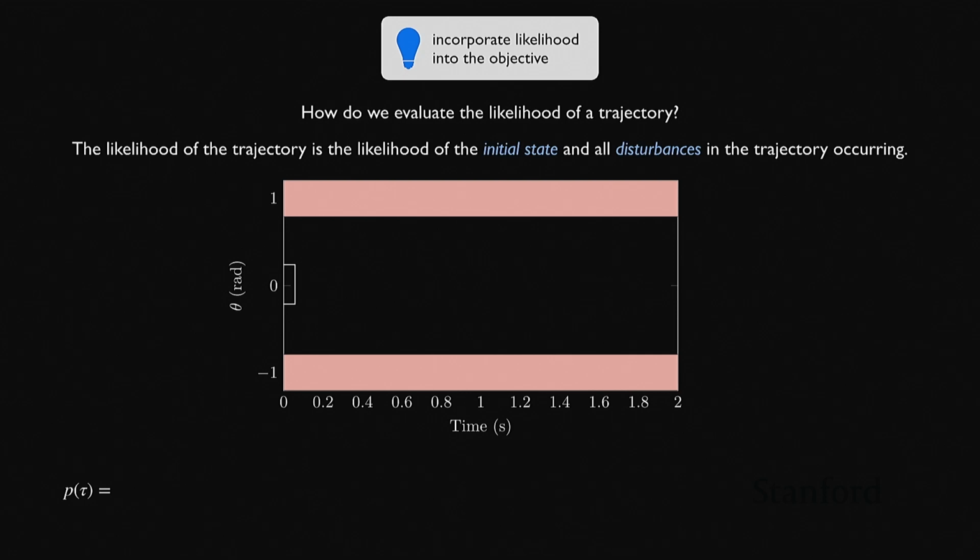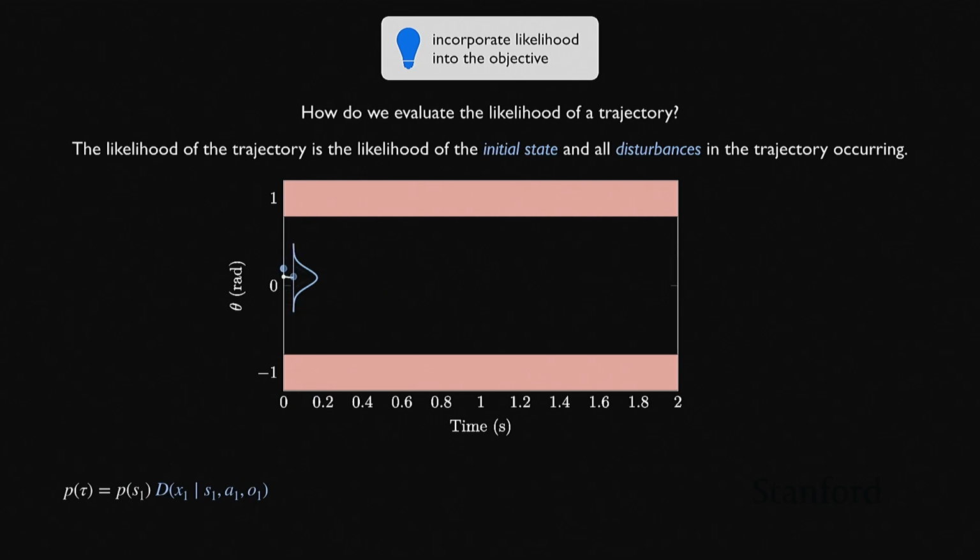and it is going to be equal to the probability of the initial state that we sample. So we look at whatever the probability density was for that initial state, and we include that in our probability of the trajectory. Then we need to keep accumulating probability every time we sample something. Next we sample a disturbance for the first time step, so we look at the probability density for that disturbance. Now we're saying it's the probability that this initial state occurred and that this disturbance occurred, so we just multiply it over here.